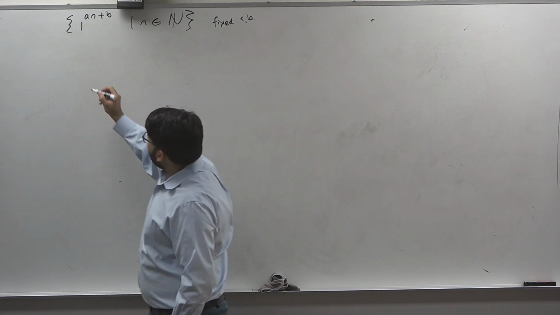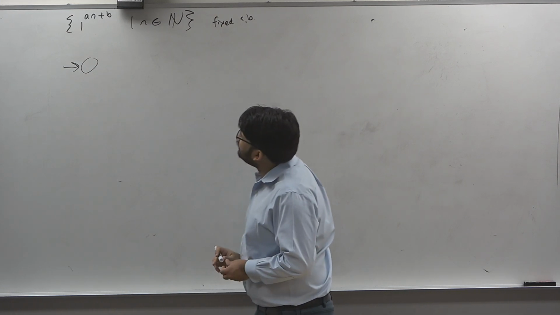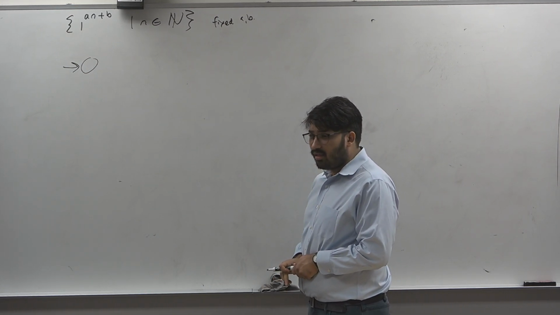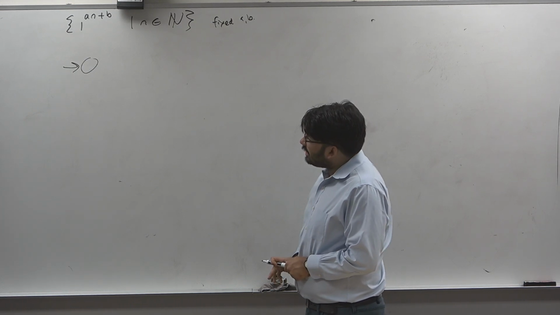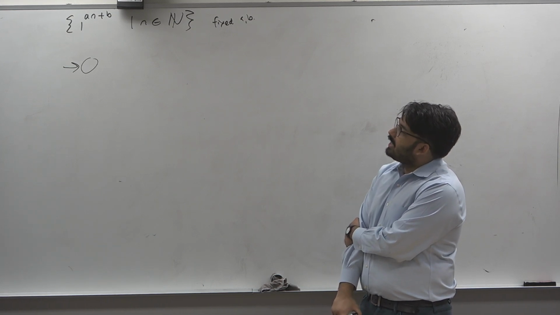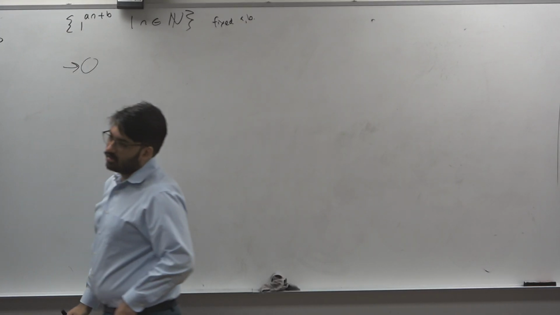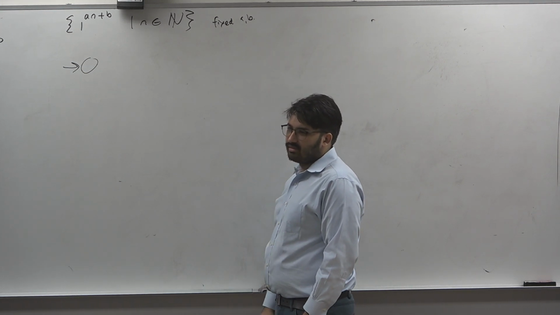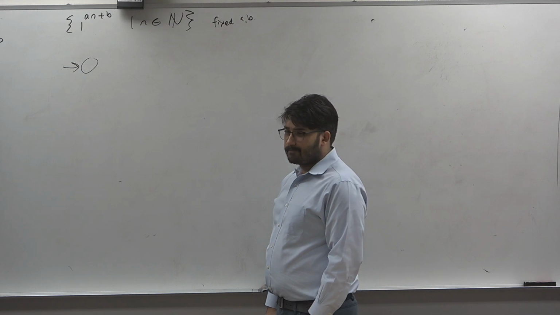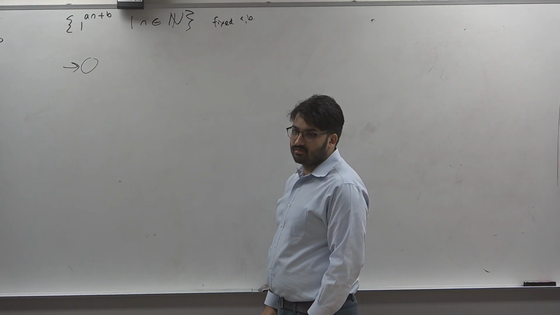So the way we're going to construct this NFA is, again, we kind of need to make a non-deterministic choice here. For this specific one, there is actually a way to do this deterministically as well. I'll leave that to you as an exercise, but for now, let's figure out the way to do it non-deterministically. So let's suppose I just wanted exactly the string 1 to the b, for a constant b. How would I do that? No other string should be accepted, I just wanted 1 to the b for a fixed b. Let's say 1 to the 7.